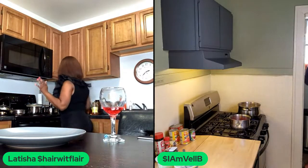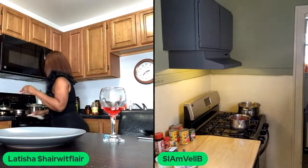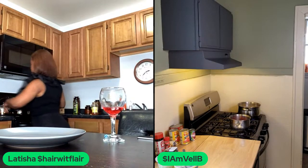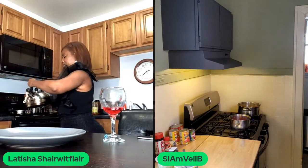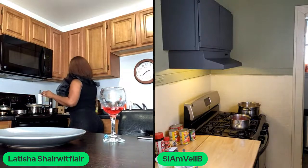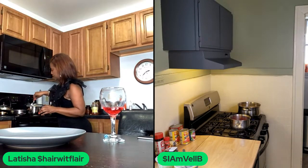And I'll put it on a low to medium heat, just to keep the spaghetti moist. I should have done that when I first took the spaghetti off, when it first finished boiling. But it is what it is.